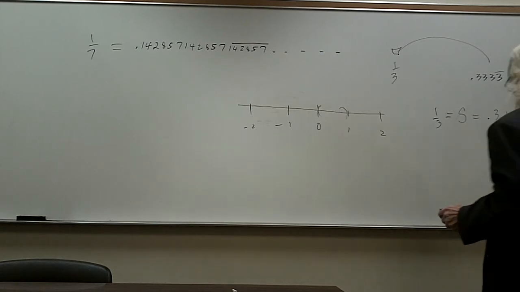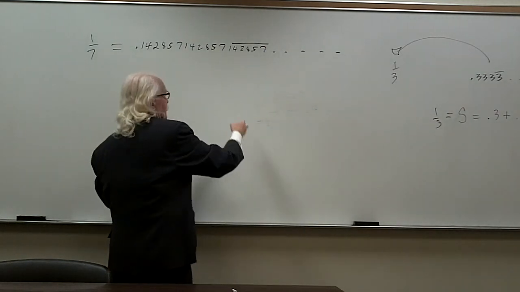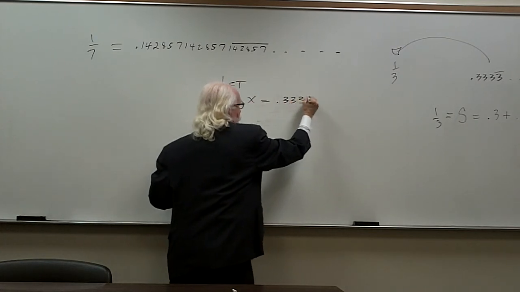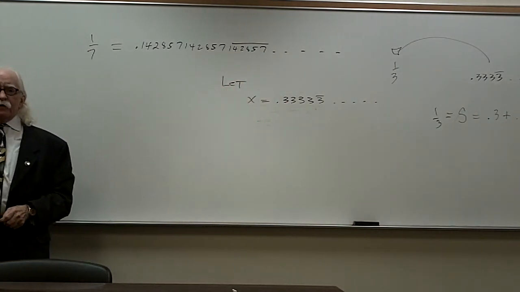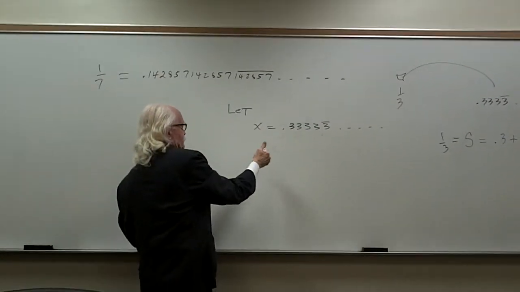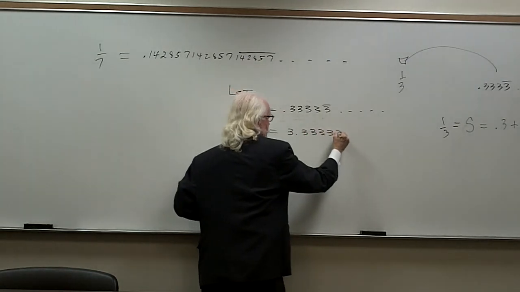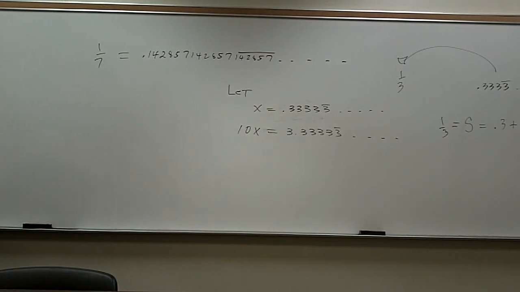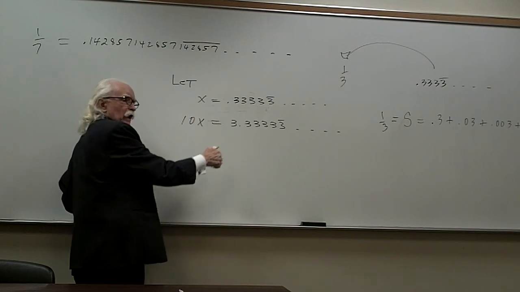Now, I'll show you how to get to that point later. But for right now, you can do this like this. Everybody see that? I want you to multiply both sides by 10. And that's what you'll have. Correct? Yes. I'm not hoodwinking you. Everybody see that? I want you now to subtract an x from both sides.